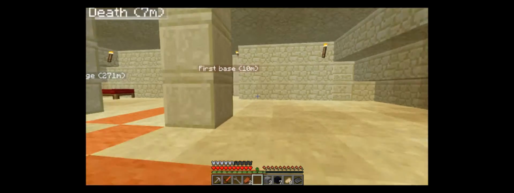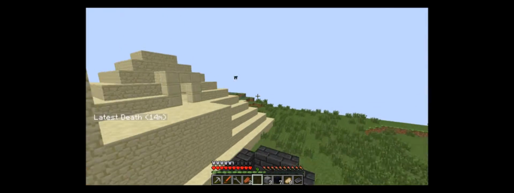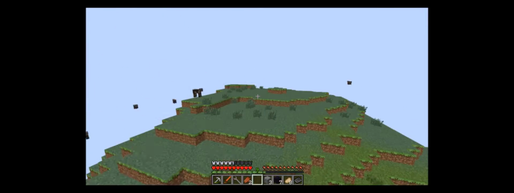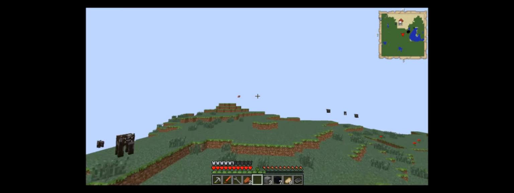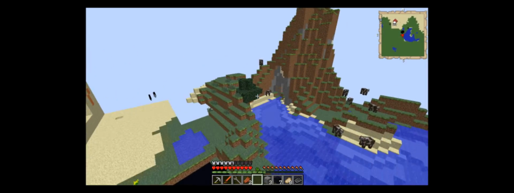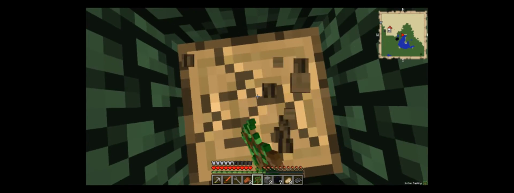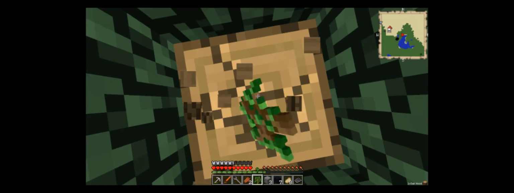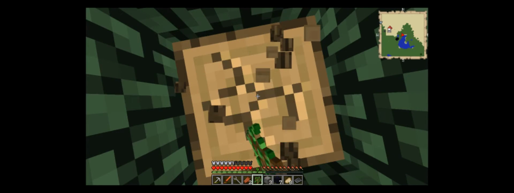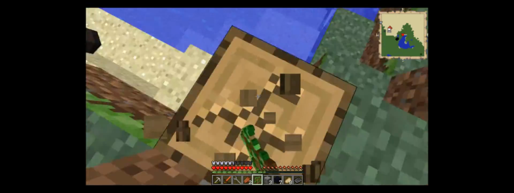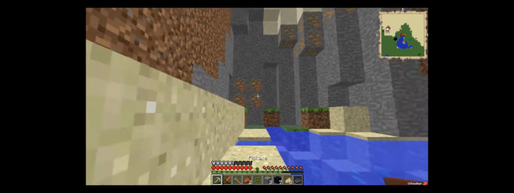I'm going to quickly find a nearby tree, which there should be plenty of. Maybe not. I don't live near a forest, do I? Let's turn the minimap on, and... Not cool, minimap. Well, there's a tree right here. Let's land on top. Mine downwards and into the tree core. Break all the blocks with your fist, because I don't have an axe, nor do I have enough wood to make the sticks for the axe. Get a sapling, murder the cow that is showing his face too close to me.